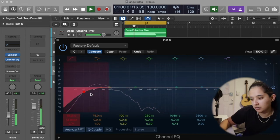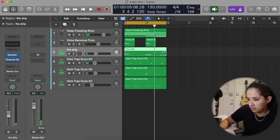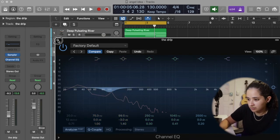I'm gonna cut out some of these lows with an EQ so that it gets out of the way of the 808. And on the 808, I put in an EQ around where the kick hits, which is 100 hertz.